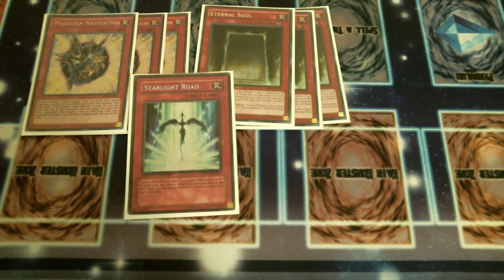Now, in this new format, you have to watch out. You don't have to summon Stardust Dragon. I'm sorry, I keep calling it Starlight Dragon. Stardust Dragon, but you can, and just remember, with this new format, you only have one extra monster zone unless you have links, so summon it carefully.